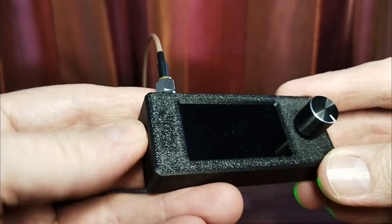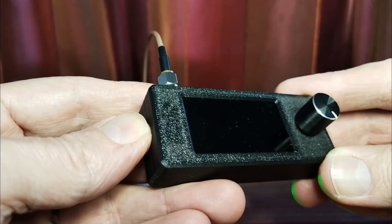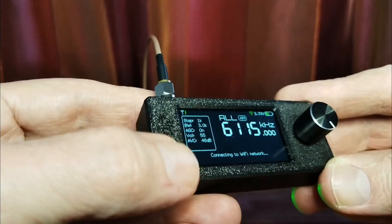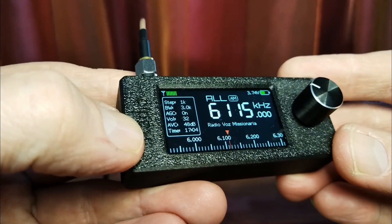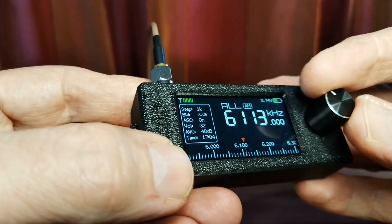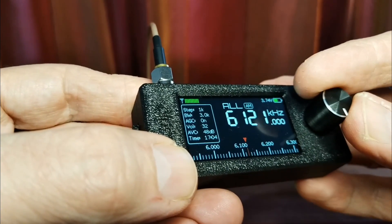When I switch it on now, you will see immediately on the screen at the bottom it will say connecting to the internet, because mine is already connected. Switch it on. Can you see connecting to Wi-Fi network? Very quick. As you can see, the default screen display now has a tuning dial at the bottom. So as you tune, it moves around. I love that - it feels a little bit like an analog radio.